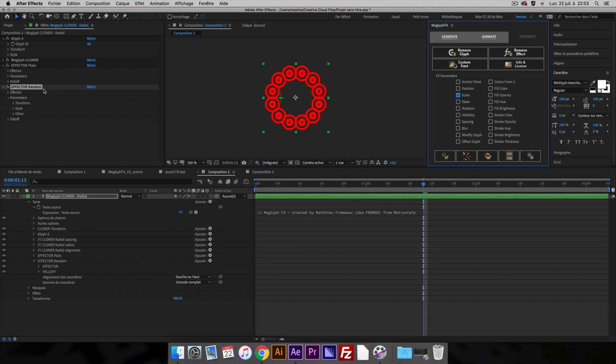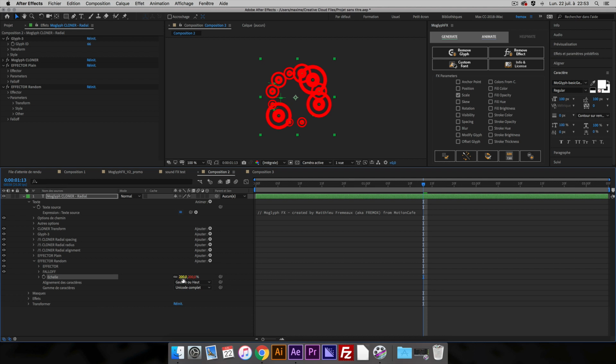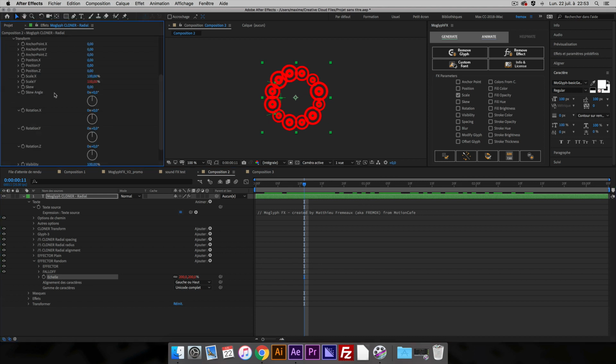My effector random is still selected in the effect panel, so I will re-click on this button, and as you can see, my scale property is retrieved here. And now my effector random works as expected, and of course all the other stuff won't work, but it's really not important.